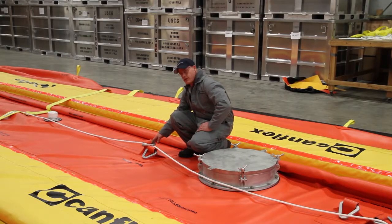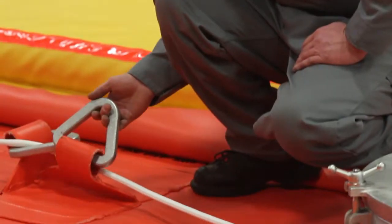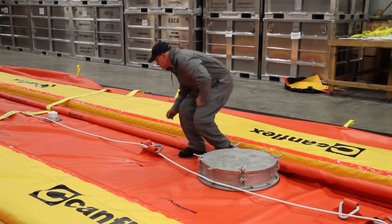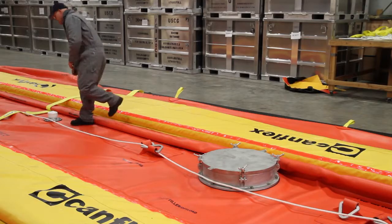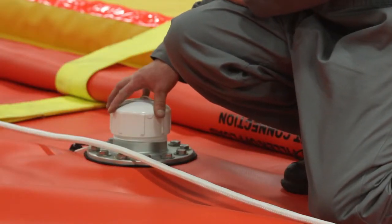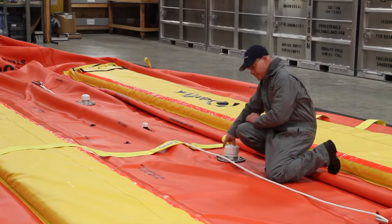Our next stop is another set of double triangles. Same purpose as the rest. They're for mooring or lifting an empty bag only. Then we have another 4-inch NPT filler, and we're going to keep this closed for the time.